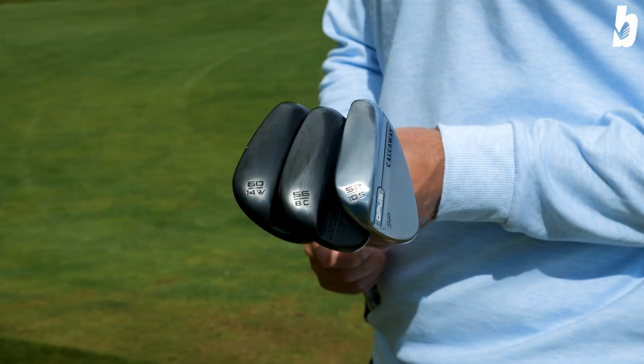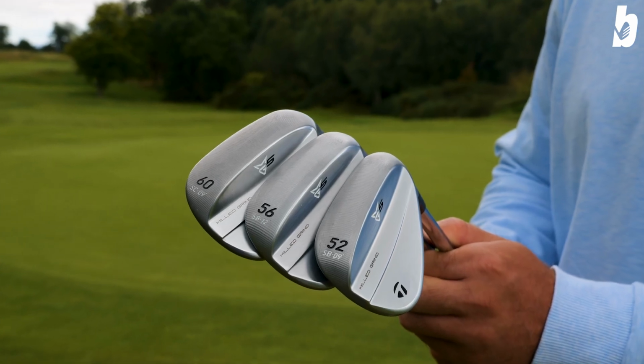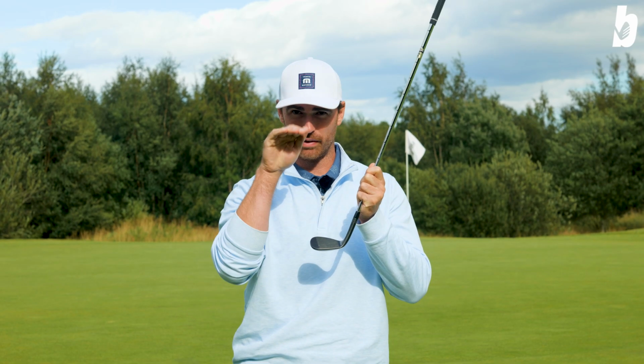Now, this comes in 5 different grinds in comparison to the MG5, which comes in 6. So there's something there for everyone, especially if you're looking for that more penetrating flight.